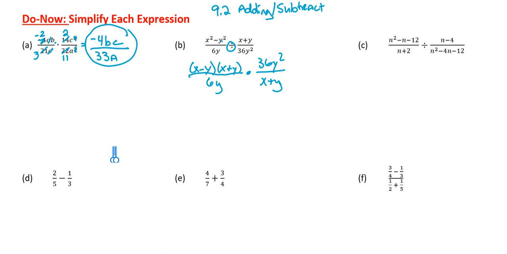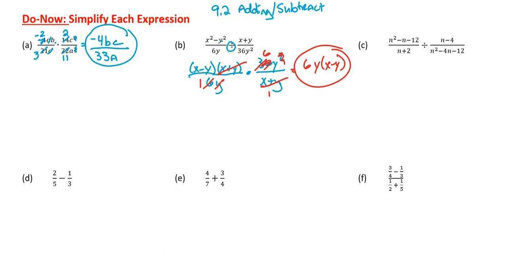All right, so that's going to allow us to eliminate these two. We can eliminate the y squared and the y at the bottom, and we can eliminate the 6 and the 36. This becomes 1, and this becomes 6. So when we go through and multiply, it'll be 6y times x minus y. And then this is a 1. Again, you want to make sure you put it there so you know it's not like a 0 in the denominator. And because it's just 1 in the denominator, you don't need a denominator at all. You can just write it as 6y times x minus y.